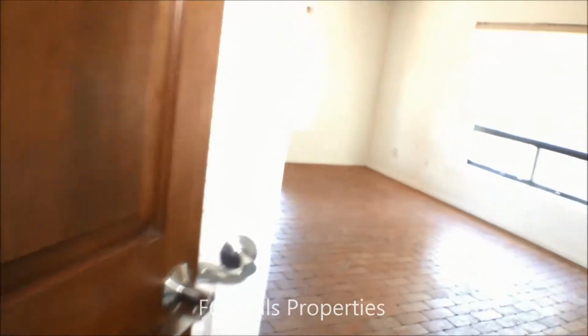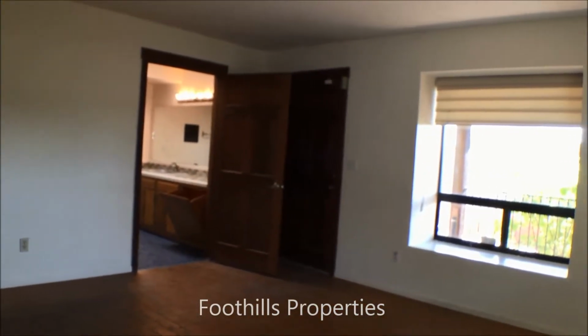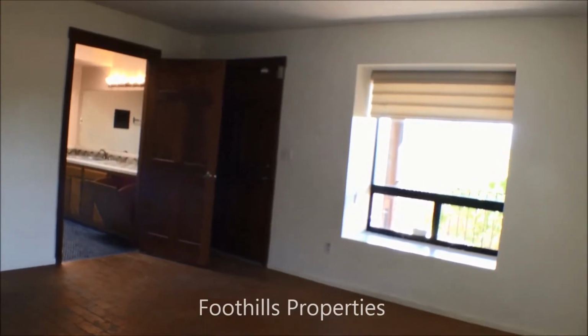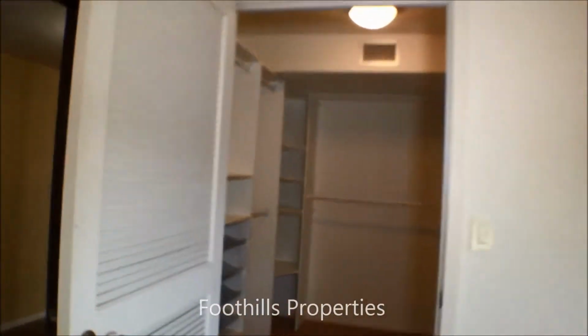We're out in the hall again. We have the hot water tank and the furnace for this side of the house. We're into, actually that last bedroom was larger, but we're into a bedroom that I would probably consider to be the master, only because of its location at the back of the house and its size. It has an access door there to the back in the pool, so that the homeowner, the tenants could have access to take a midnight dip and come in. Could be used for other purposes. I don't determine who uses what room for what, but my logical thinking is that might be the way we would do it, or you might do it.